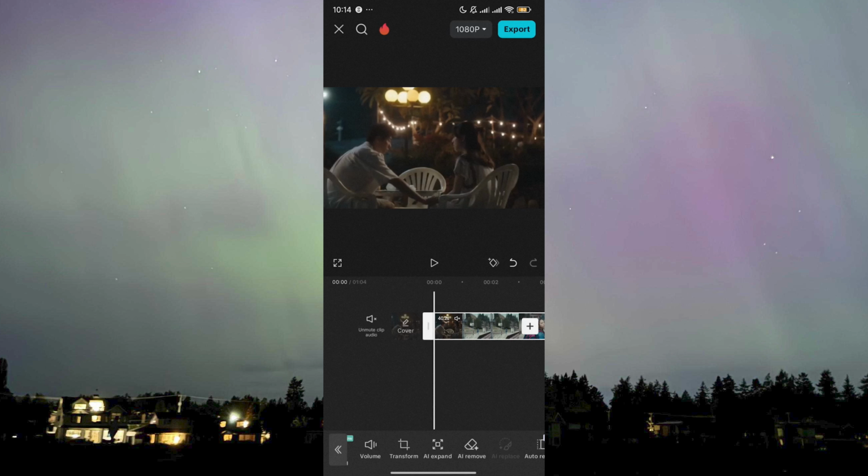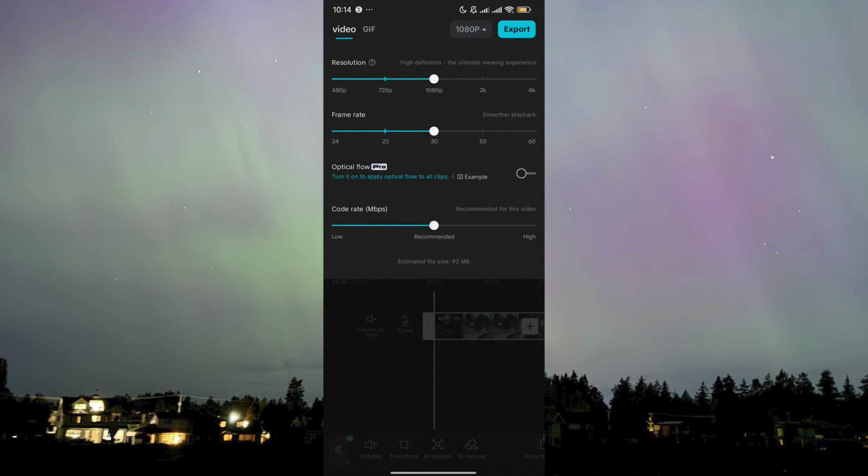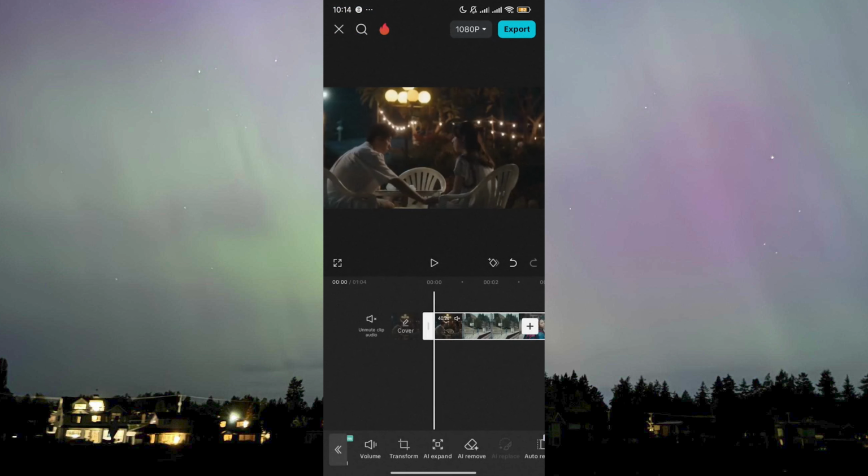Now it's better if you know what resolution you'll be setting this to, because once you're cropping your video, that will greatly affect the quality of the output. Because the more zoomed in it is, the more... wait, never mind, we're talking about cropping here, we're not talking about zooming in, right?